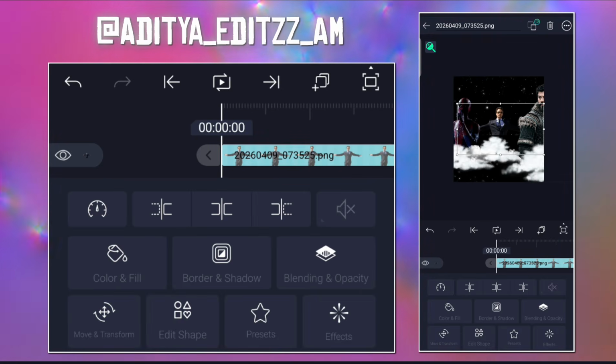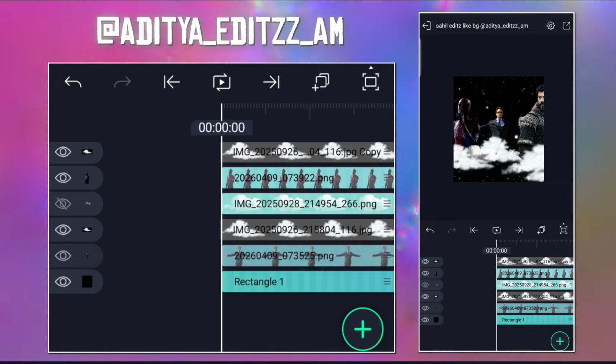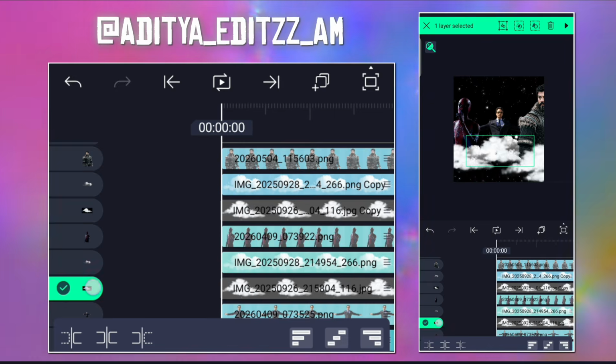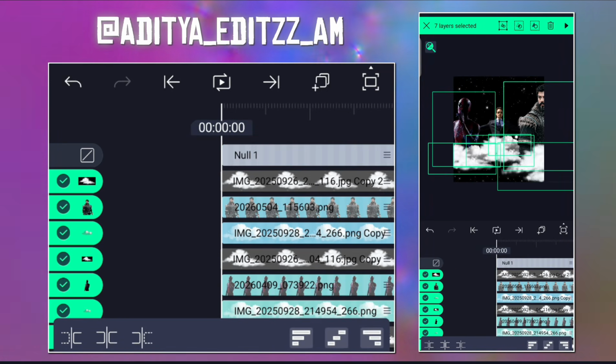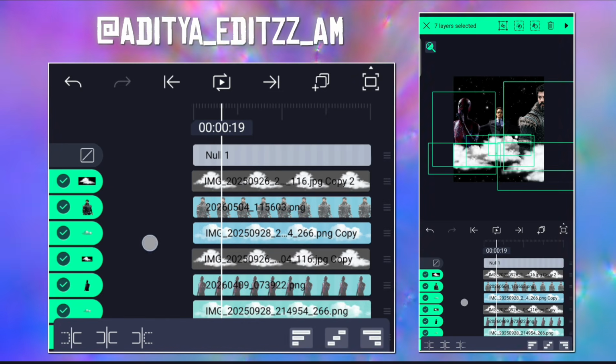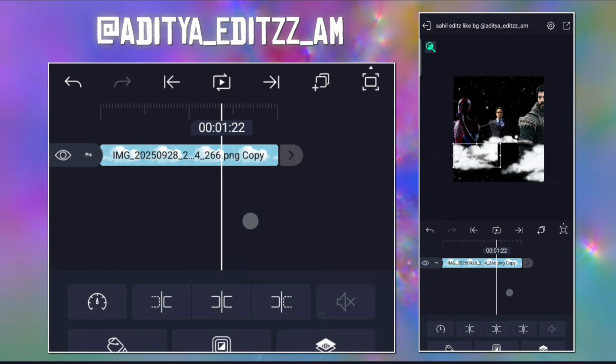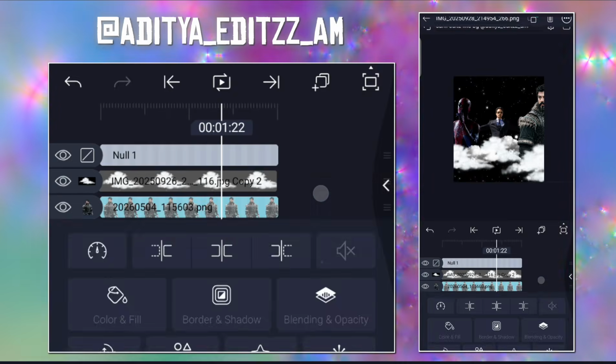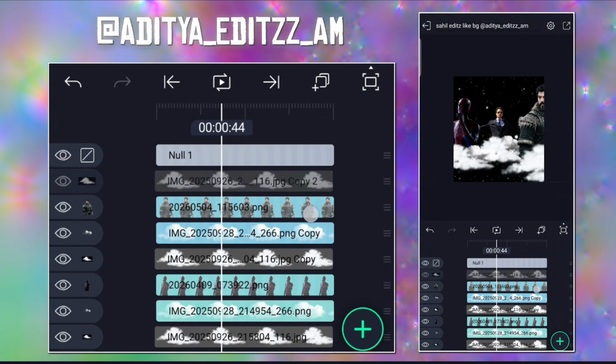Copy this effect. Copy the layer. Select all the layers. Paste style. Deselect them except the effects. Paste them. This will paste the effect to all the layers. As you can see, it will reduce the time.